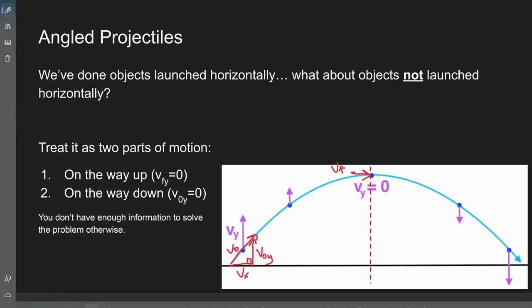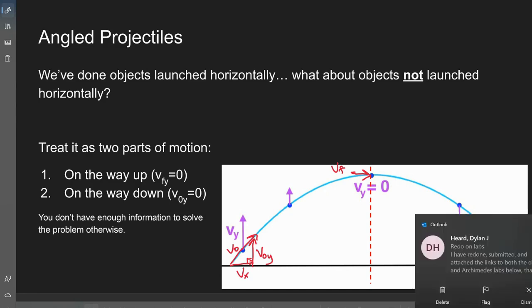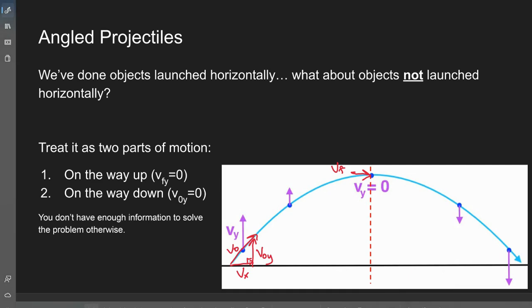Cat's making an appearance. When we finish, it is just completely horizontal. It is v final, but it's just sideways there. So v final actually is just equal to Vx because it's horizontal. However, that also means that, because right here, is it going up and down at all? It's not. For just one single instant, our object is not moving up or down. It's just moving straight sideways, which means that at this instant, velocity in the y-axis is 0.